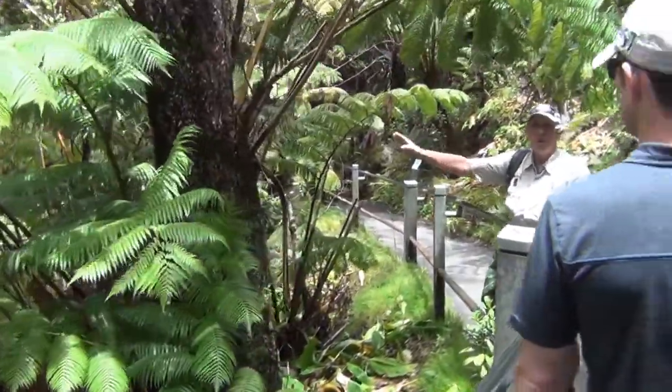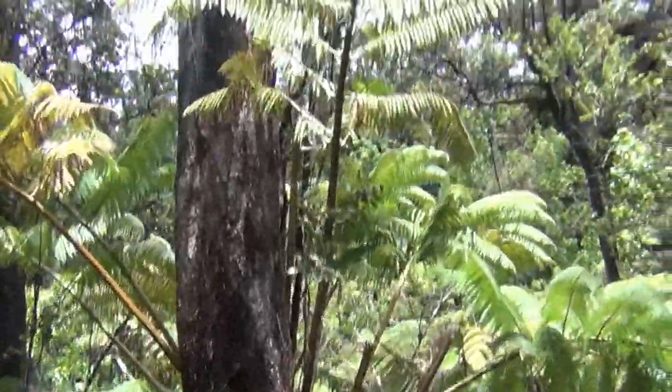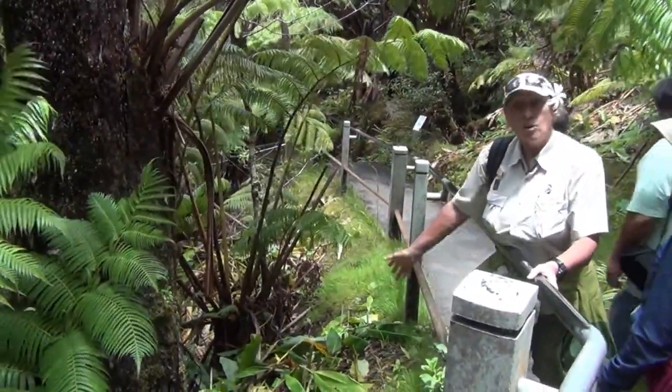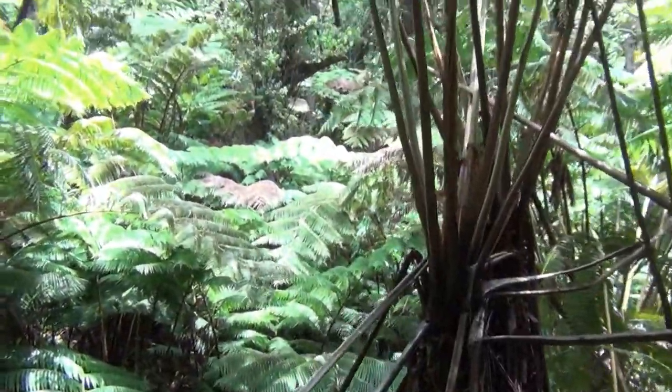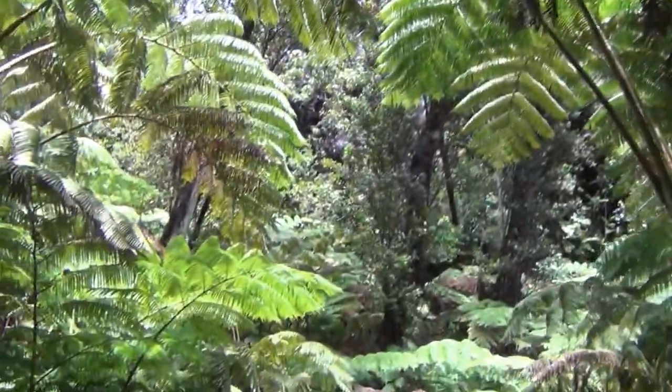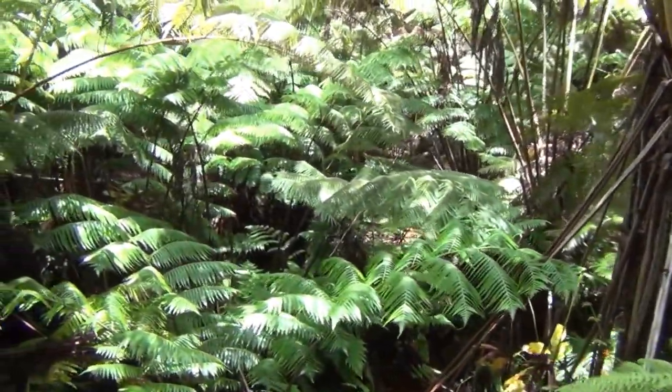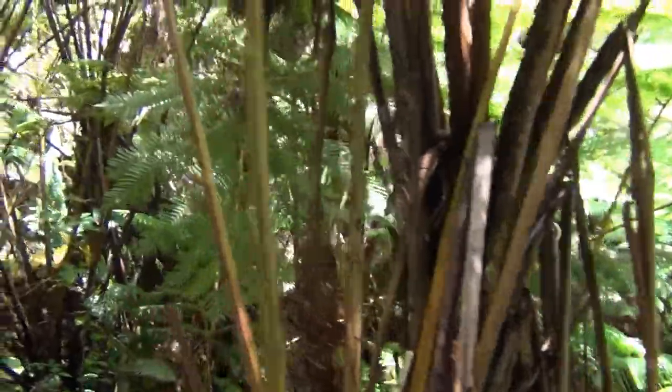They can grow hundreds of years. They top out about 600 years old. But in here, it can't be over 200 years old because that's when it collapsed. They're all doing the same thing, reaching for the little bit of the sun. Now definitely hug the right side because these folks might want to get around us. These are 75-year-old ferns, or thereabouts.